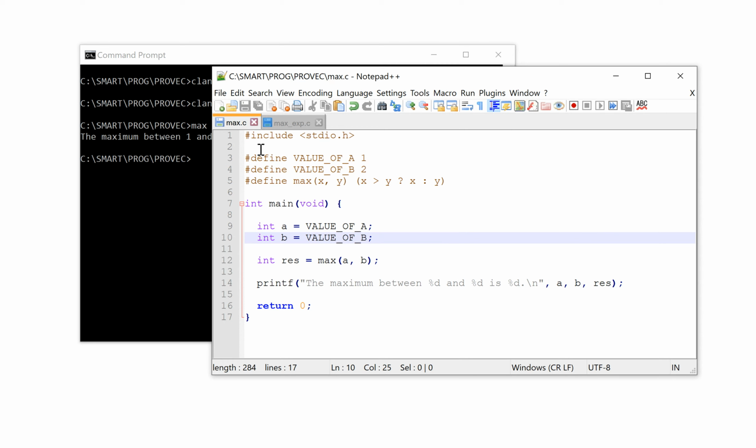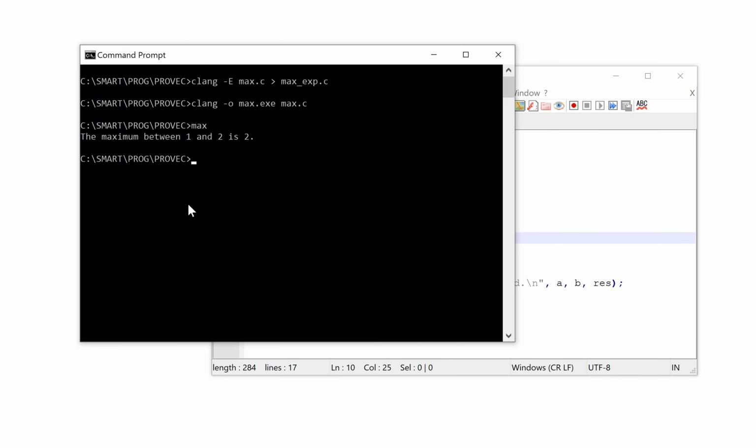And then here at the very beginning we have this include statement, where we include another file which is full of declarations. If you want to see what the compiler preprocessor does, how the compiler interprets this include statement and these defines and so on, we need to invoke the following command.